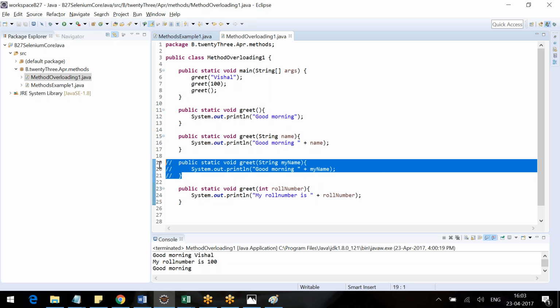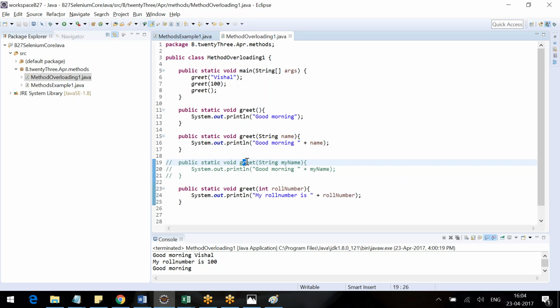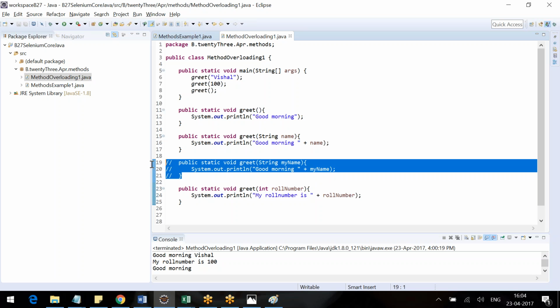Right now I have commented these three lines. Actually, I have implemented one method named greet, which takes string as an argument, and the variable name is name. If I uncomment these three lines, will it give me any compilation error? That's the question, guys.